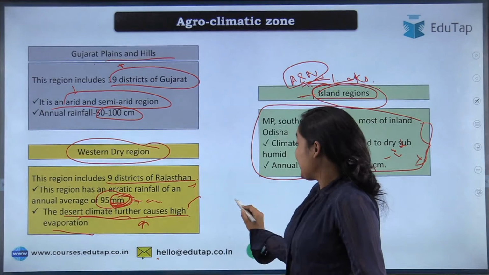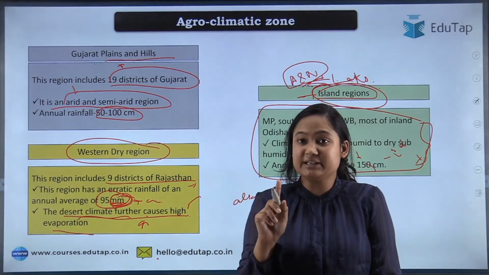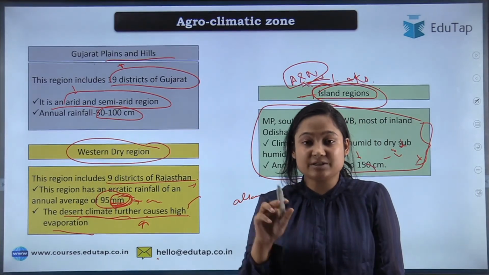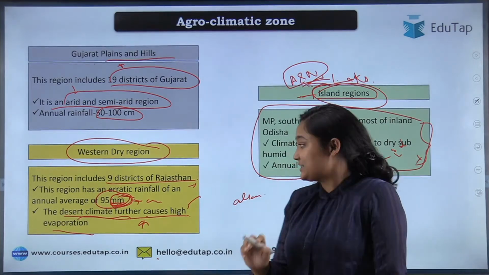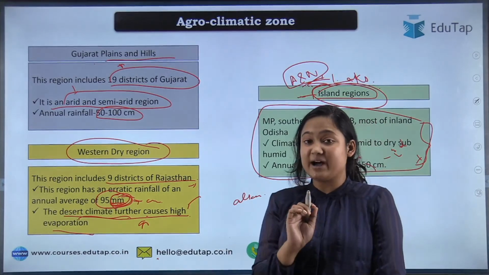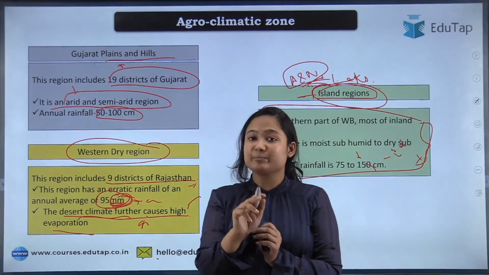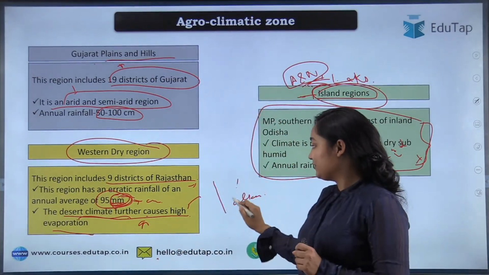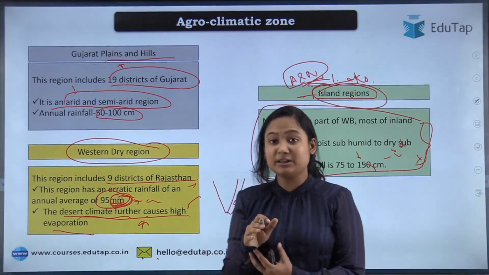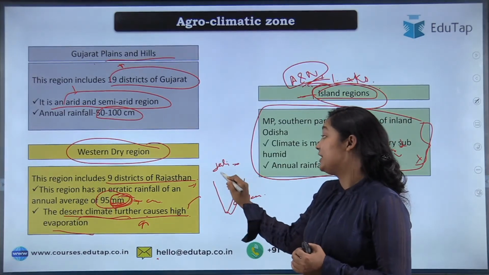So when we are talking about alkaline and saline soil, you should know that in different parts of India, alkaline and saline soil is present. Saline soil is present in Haryana, in some parts of Rajasthan, and also in some parts of Maharashtra. Also near the coast, so in Kerala and Tamil Nadu, these are all problematic soils, and all these soils are present there. Climate, salty, saline soil, or alkaline soil.